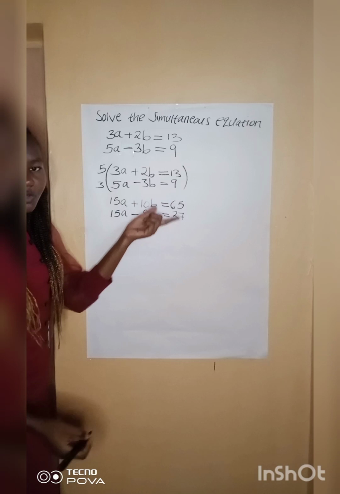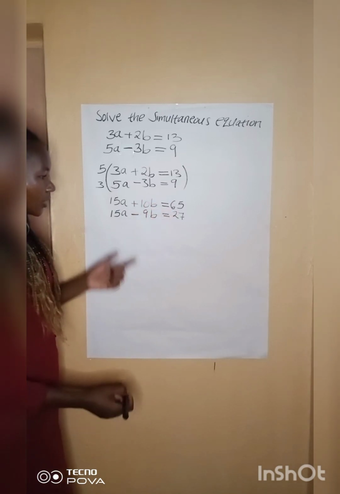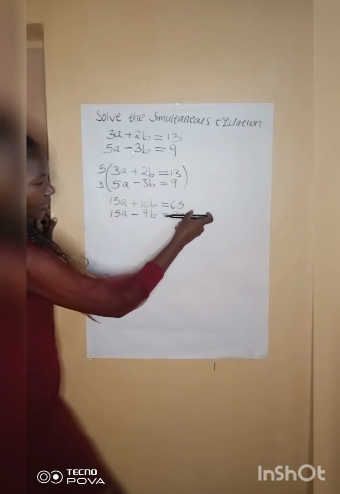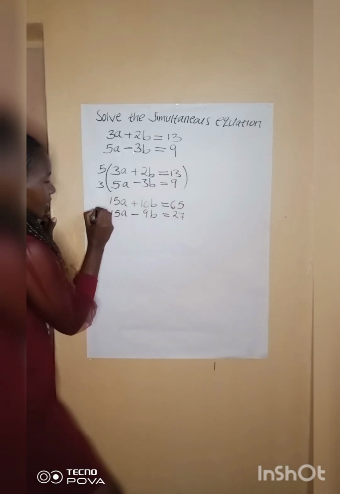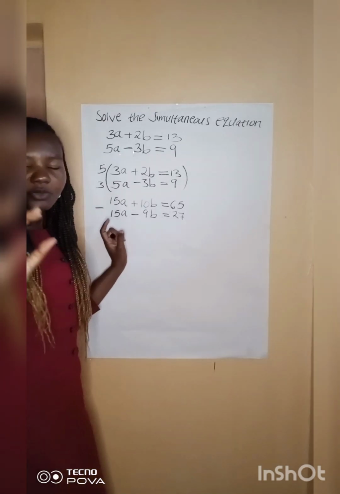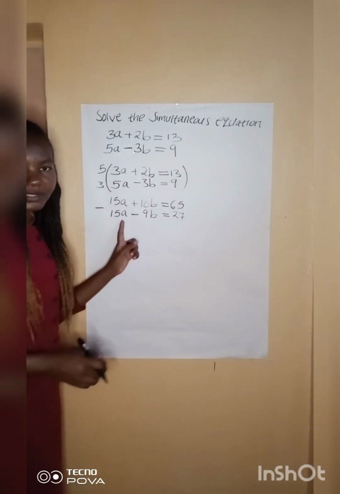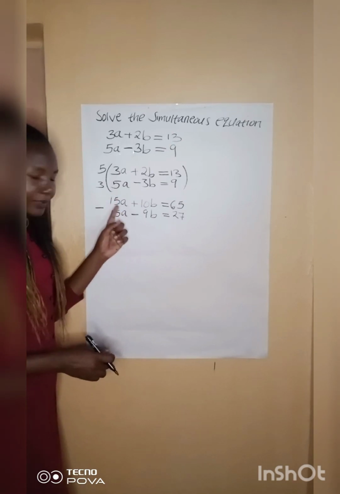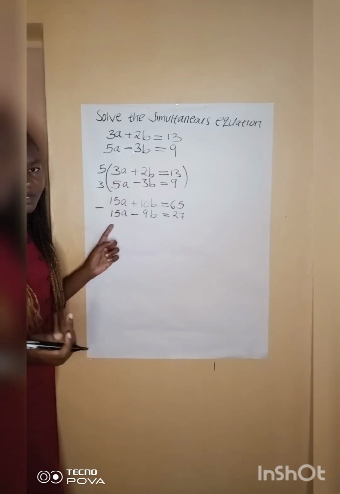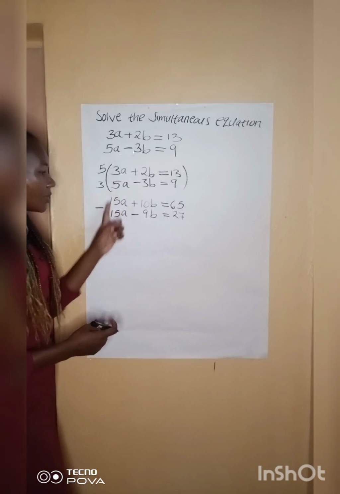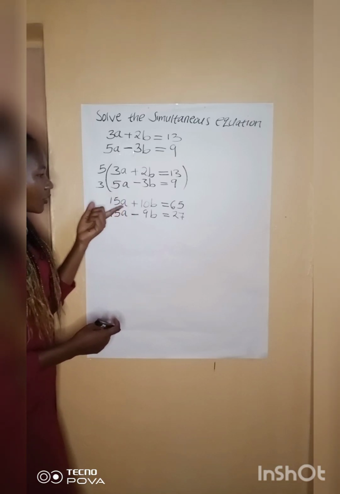Now, after getting these two equations, we are going to subtract them. So I'm going to subtract the first equation minus the second equation. So I'll just put minus there. Remember, not all the time are we supposed to use minus. These two numbers are similar. If I add them, I'm going to get 30a. If I subtract these two numbers, I'm going to get 0. And that's my main aim, to eliminate the values with A.